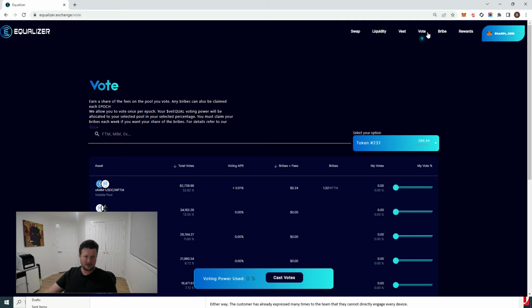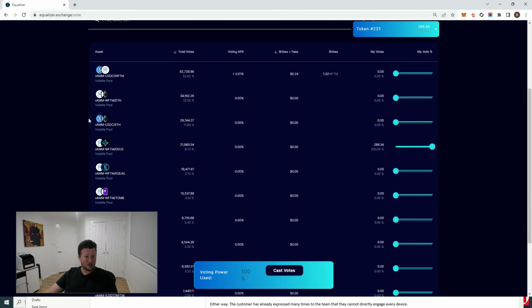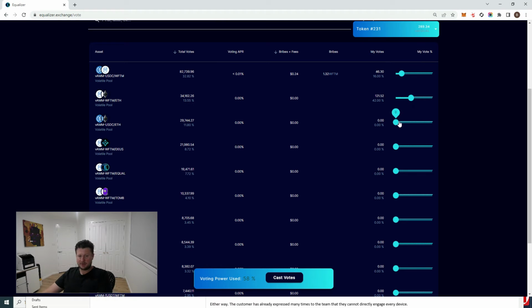But moving on to voting. This is the big thing I wanted to show you guys. All the votes are starting to roll in now, so you can start to see the pools that are going to get emissions. You might want to cast your vote to one of these pools, so you would drag it to wherever. You might do a 33% vote. You can use the keys on the keyboard to move one at a time. You might do 33 on that one, 33 on that one, and 34 on that one to make your 100%.